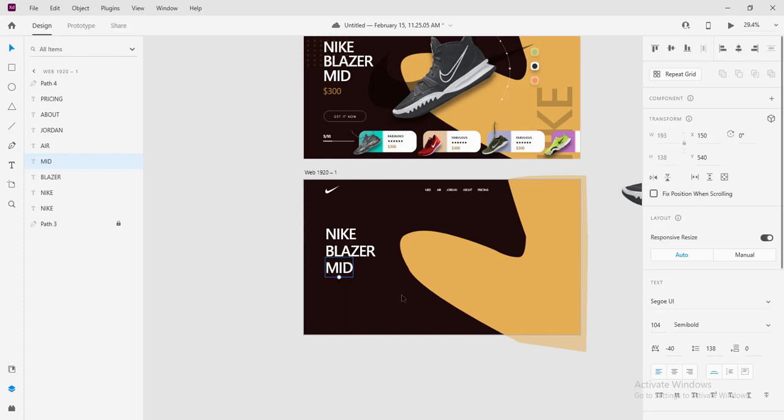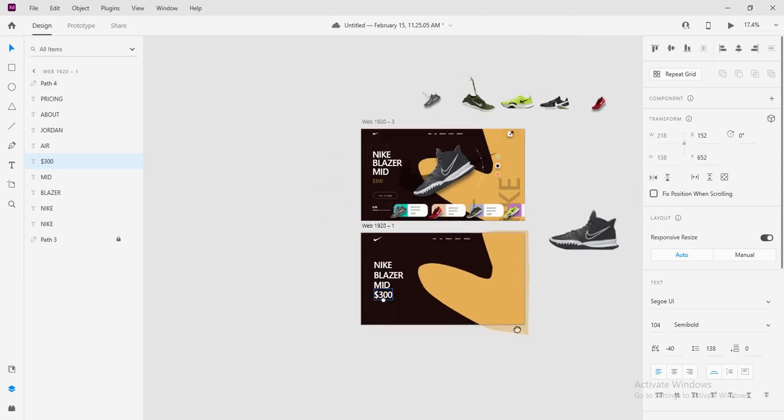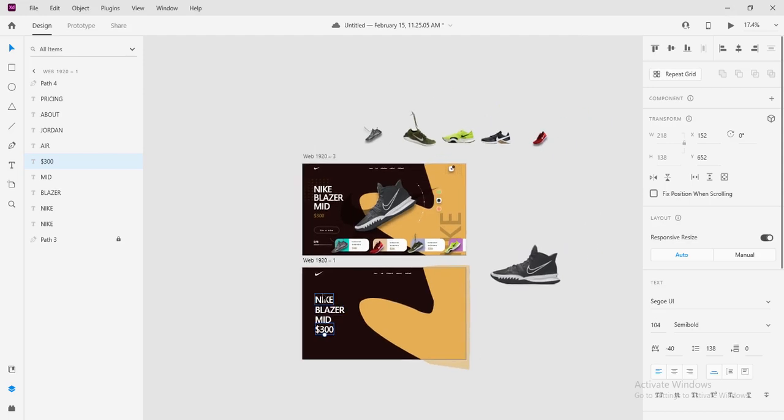There you have it, guys. Without wasting much time, let's quickly create the price as well, which is $300. Despite that having a different font and different size, we can quickly do that. Now we can just play with the arrangement of this text. I think this is fine. Yep. And likewise this, let's quickly see.